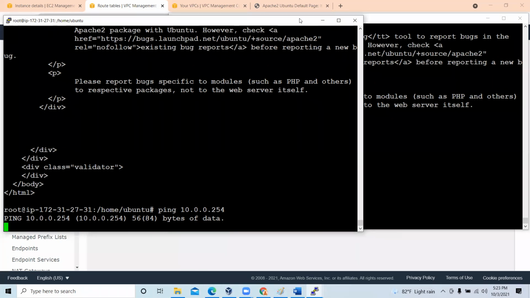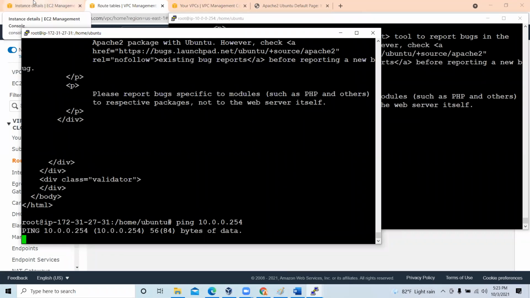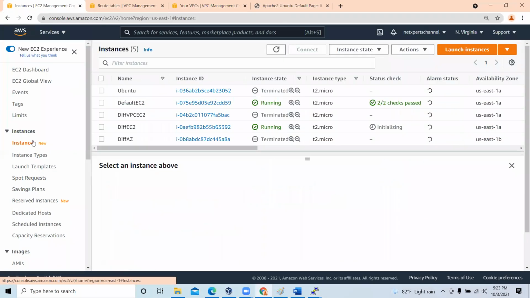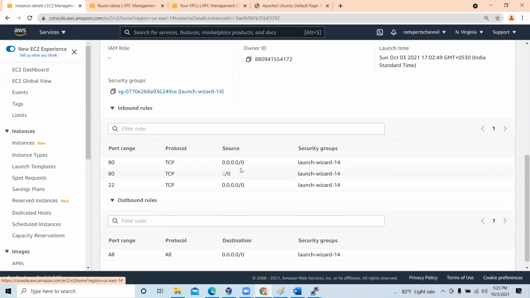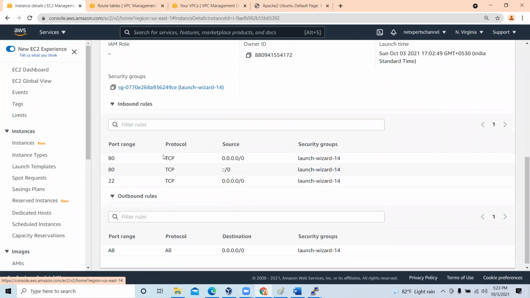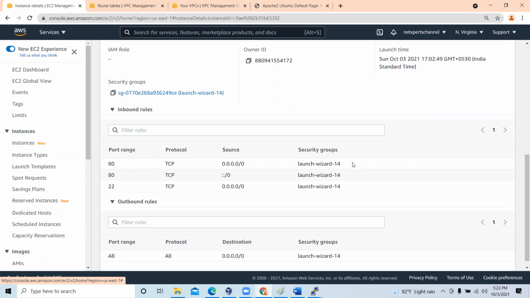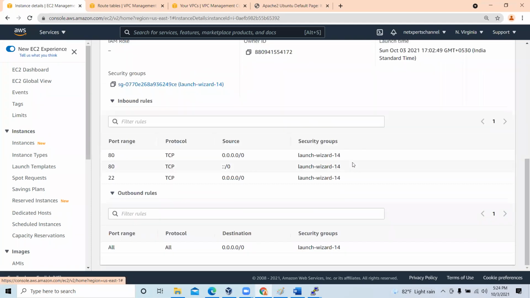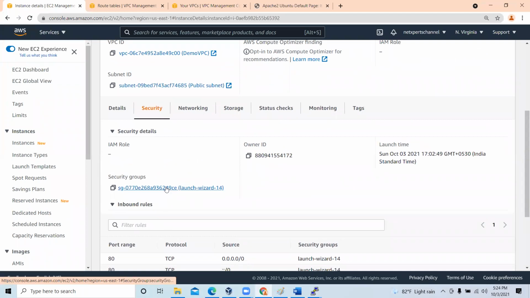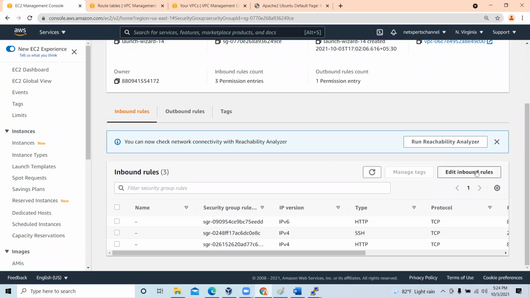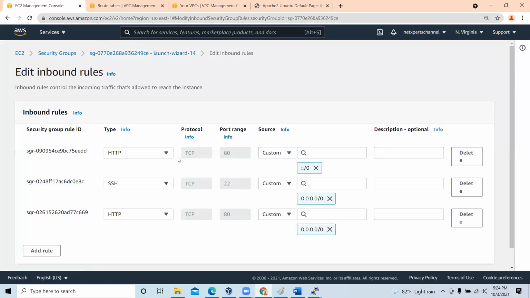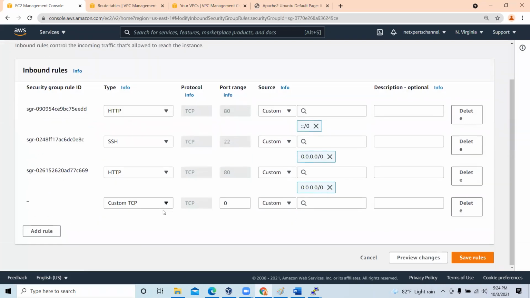Let me choose the machine here, the EC2 instance. This one. Here go to the security group. Here port 80 is already open. Let me add another rule here. Edit inbound rules, add rule, just add ping.